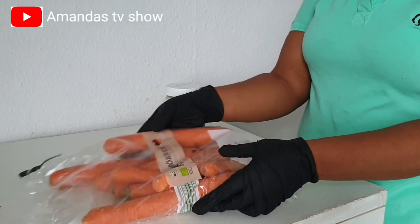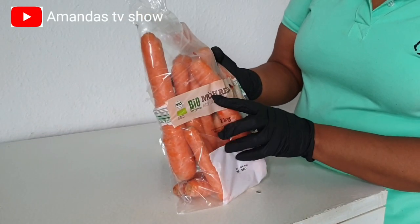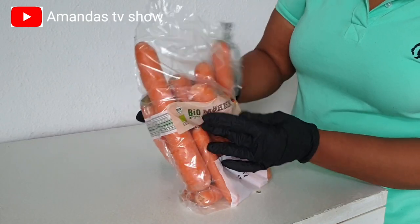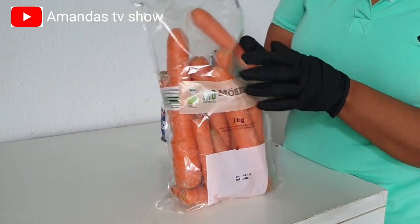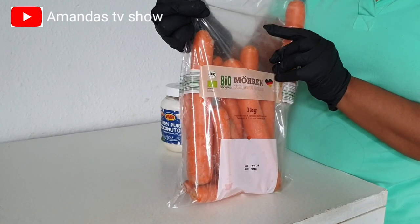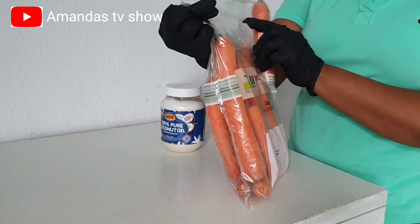So for this, I'll be using these two. And what I'll be using is bio carrots. We have so many of them. And I'll be using this bio. Bio means that it's more natural and more nutritious.